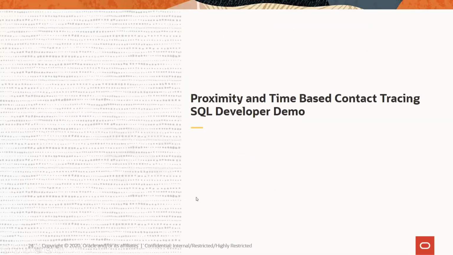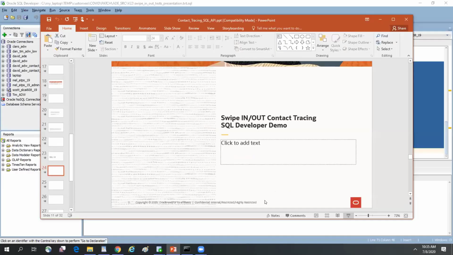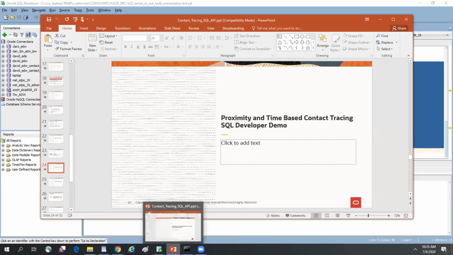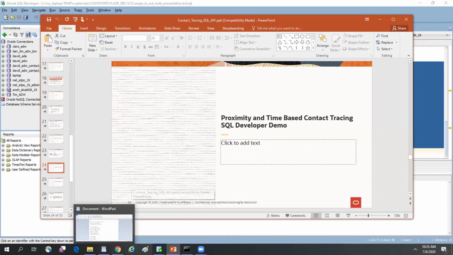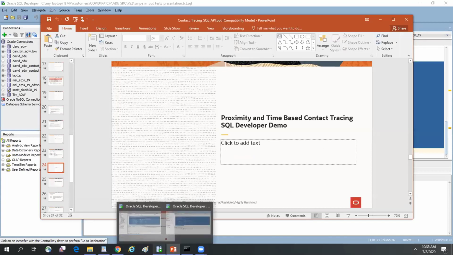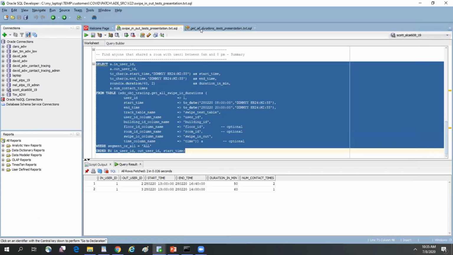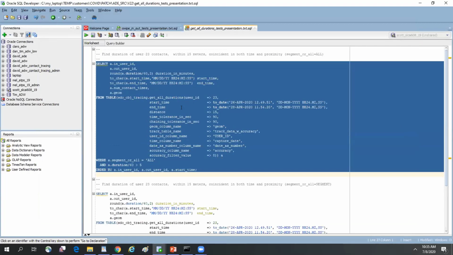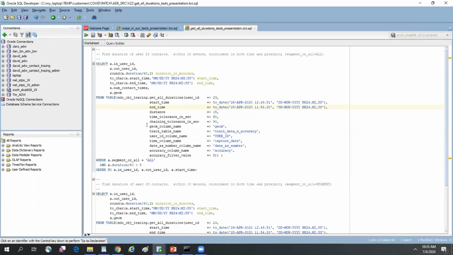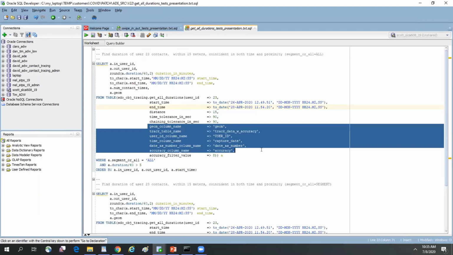So I have two quick demos before I hand it over to Carsten to show you the Apex side. First thing I'm going to do is show you a SQL Developer demo as well. Here, once again, these are all just configuration, the name of my table and my geometry column, etc. But what am I doing?